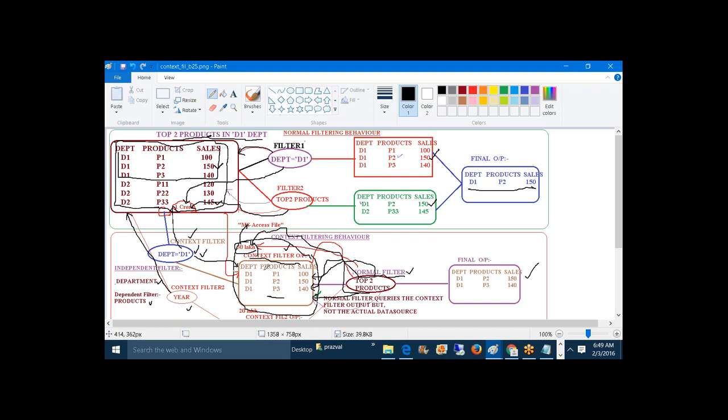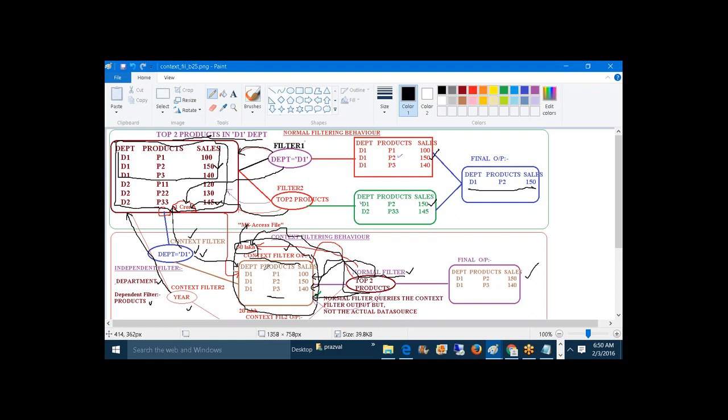So to avoid these kinds of difficulties, from Tableau 9 onwards the mechanism changed. Up to Tableau 8, depending on the data source, Tableau would create the temporary table. If it is a database, Tableau creates the temporary table in that database. If it is a file, Tableau creates the temporary table as an MS Access file.